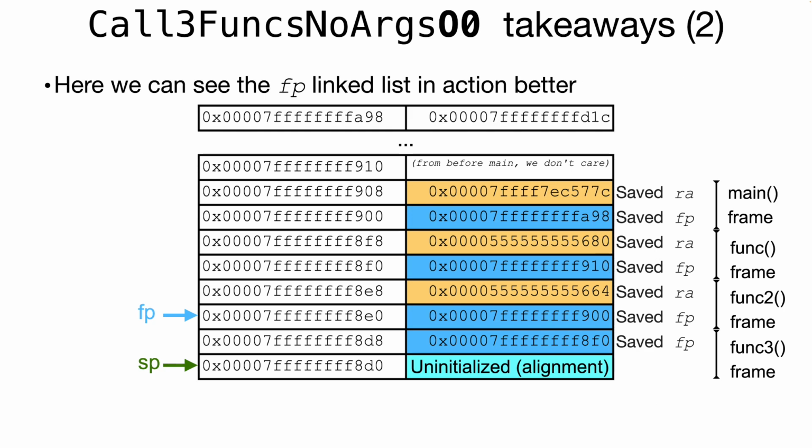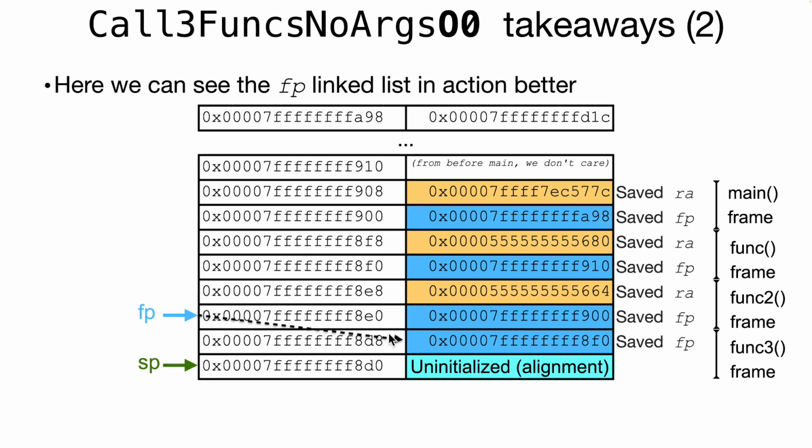Now I want to actually show you what's really going on with the frame pointer usage. So let's start here. We're here somewhere inside of func3. The stack frames have grown to the point where func3 has a frame. Frame pointer points here, and even back in the call one function no args, we saw that it looked like the convention was frame pointer -8 to get the saved one for a leaf node, and frame pointer -0x10 to get the saved one for other ones. So let's see that concretely.